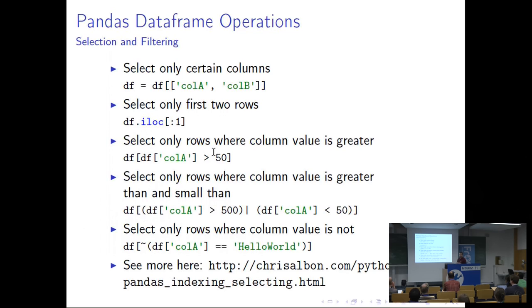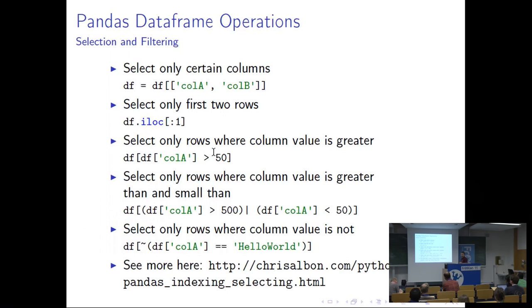And I used a lot of this Python selection and filtering. If, for example, I have a really big data frame, maybe 200 columns, and I simply need 5 or 10, I can tell pandas what columns I'm interested in. In this case, it's just column A and column B. So I say my data frame is simply the old data frame, but with the selection of only those two columns.